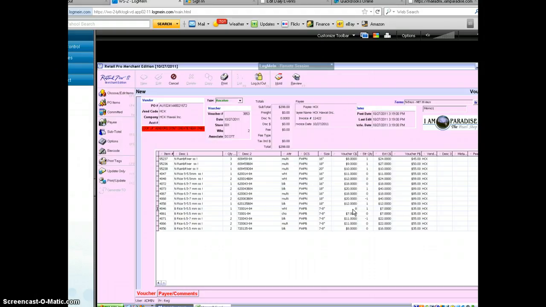Now, line item 17, 721000184. This is the one that we're going to go in and change the particular description to. But before we do that, we'll change the cost. In order to do that, we highlight the item and choose Edit Items.